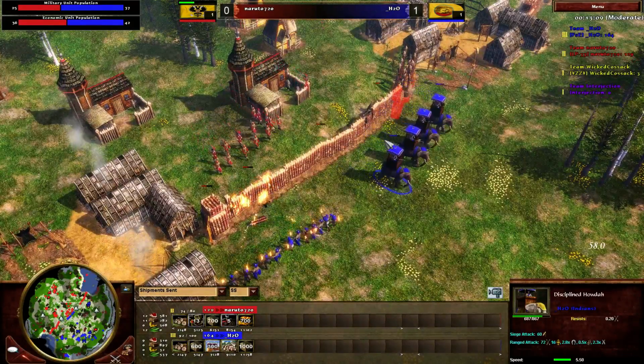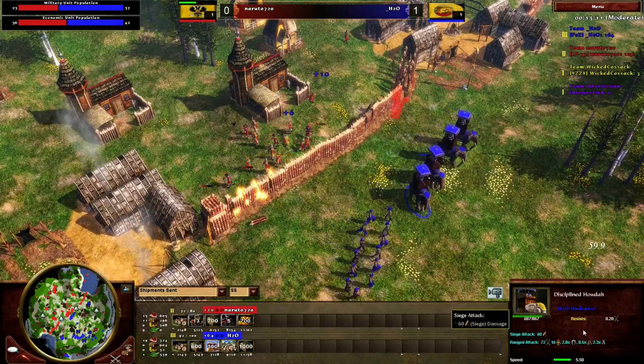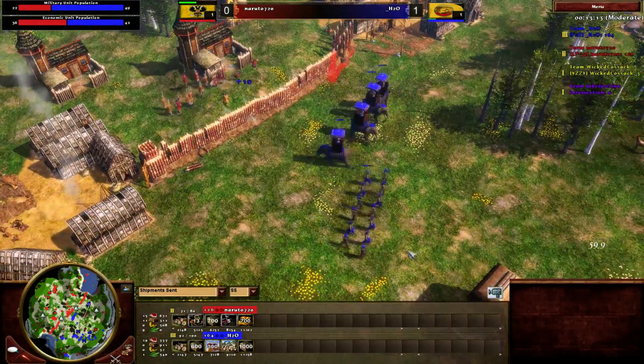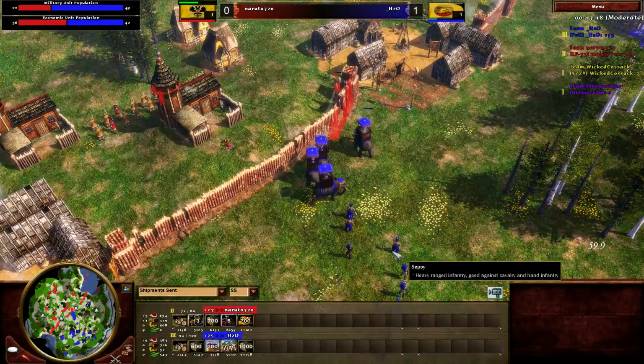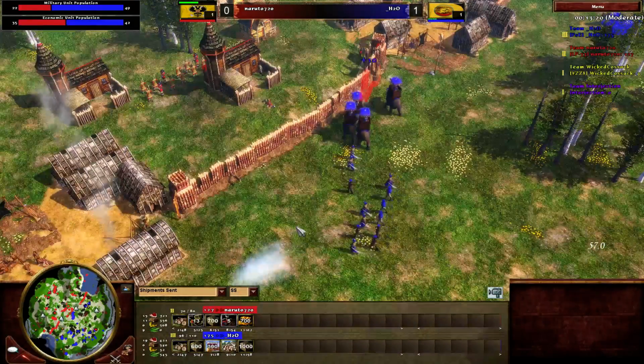Looks like we do have the disciplined Howdahs going into siege on the wall, which I found rather amusing. The Howdahs are going to be really annoying actually, because compared to normal Dragoons, the Howdahs have got 2 more range. Yeah.